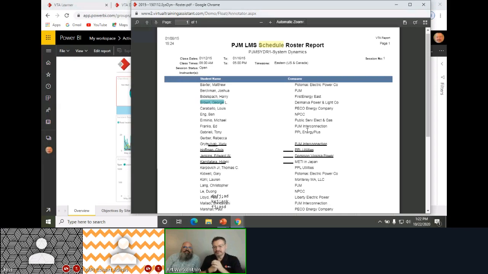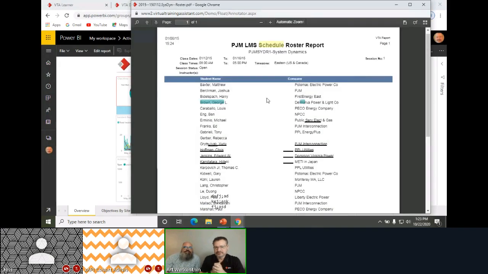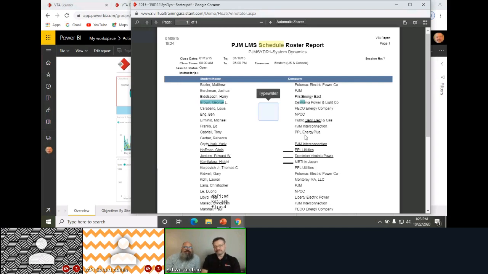I could underline, like you see here, or I can, of course, highlight and add notes, where I put in information and save it, or I can just directly add a note there, right inside the document.